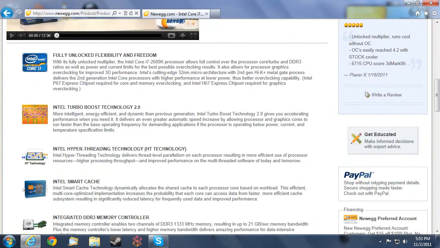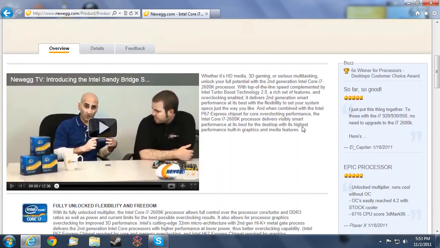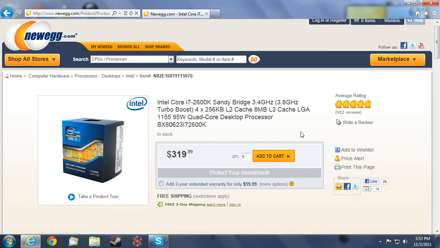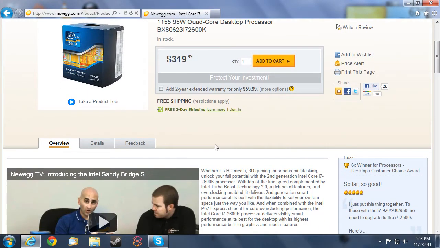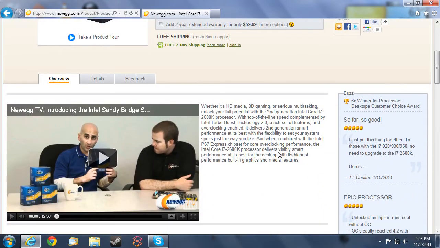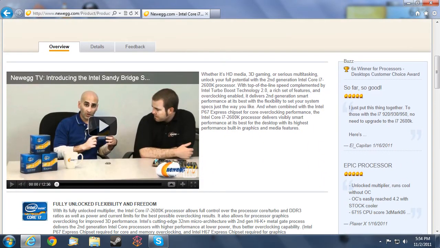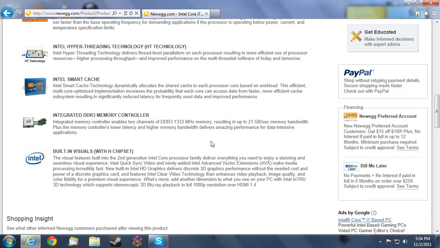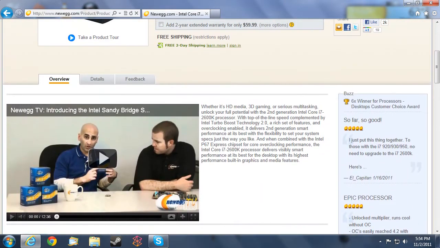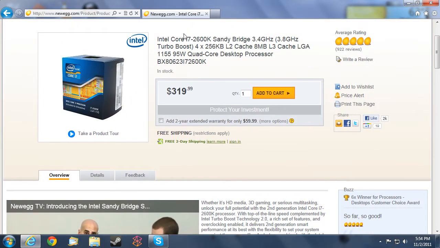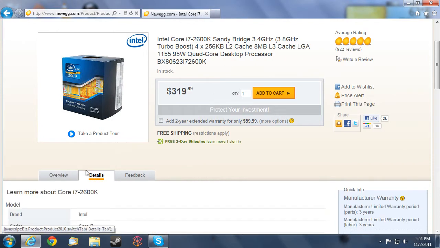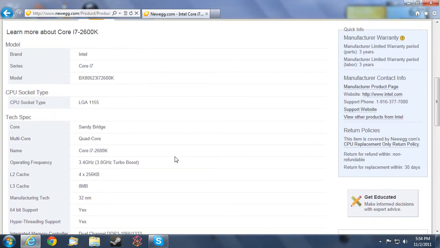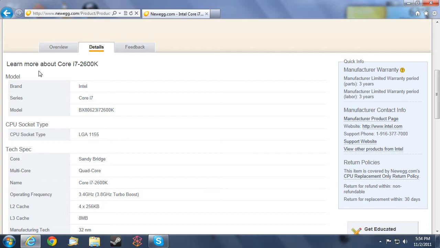All right, so there's a lot of information on here, a lot of acronyms, a lot of different technical specifications to look at. Let's go through some of these, and that way give you an idea of what they mean exactly. There's an overview page here talking about some of the highlights and features. You can read through some of this if you'd like, but a lot of it's just marketing more than anything else. The most important thing, other than the product name itself, is the details section. This is going to have all the specifications that are really most important. All right, so let's start at the top.